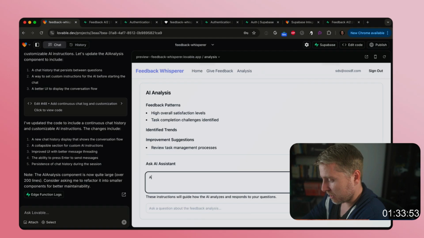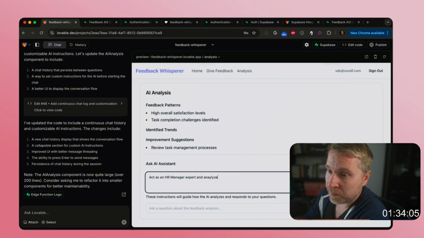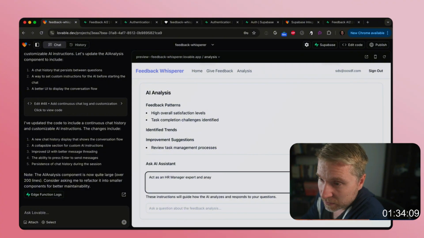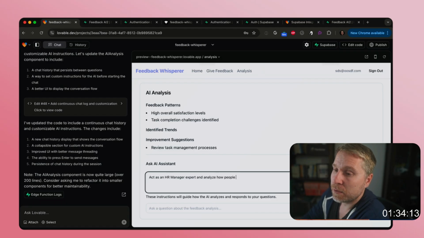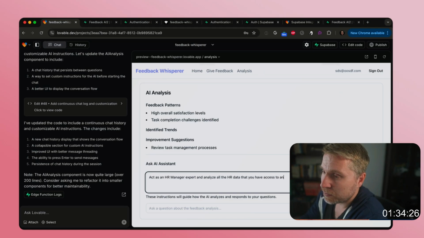So, act as an HR manager expert and analyze how people should analyze all the HR data that you have access to, and how different team members might be feeling or acting that could provide valuable insights to everyone.